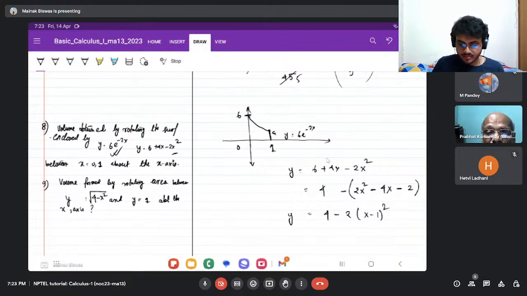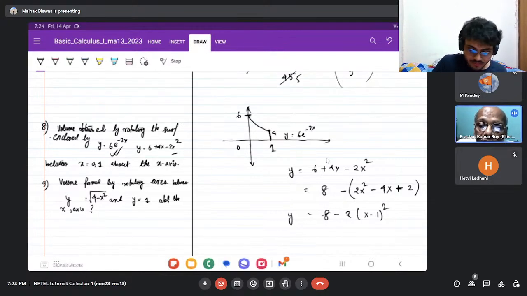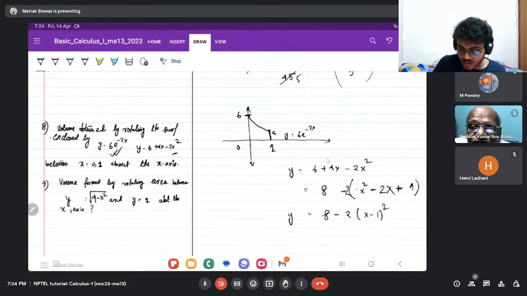Okay, 6, yes. But at 0 it's not matching, no? Oh, minus 2 I wrote, no? This is to be plus 2. Sorry. So minus 2, this has to be 8. Right? This is correct. The previous one was not correct because I wrote minus 2, so a square would not form. So you take 2 out, 1 here, so it will be x minus 1 squared. Now you put x equal to 0, it's on the same point.